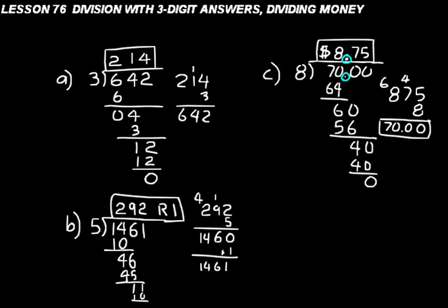And you know, we've used money to help us understand decimal value. So if you just had 8 and a 70.0 and not $70, it'd be the same thing. If you had some decimal number in there that had 2 decimal places, you would divide the exact same way. Line up the decimal place that's in the dividend, just put one directly above that in the quotient, and you can't go wrong as far as where the decimal point is supposed to be.